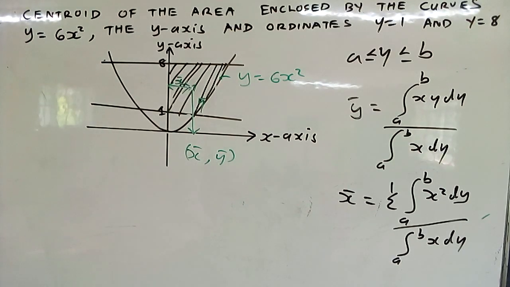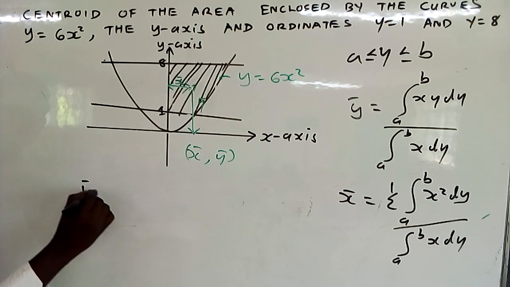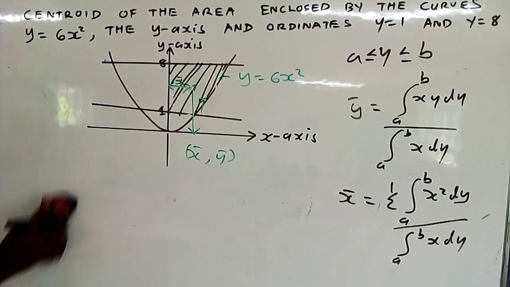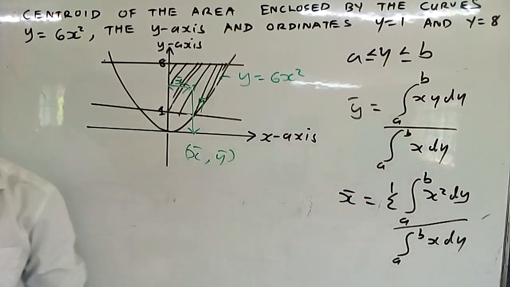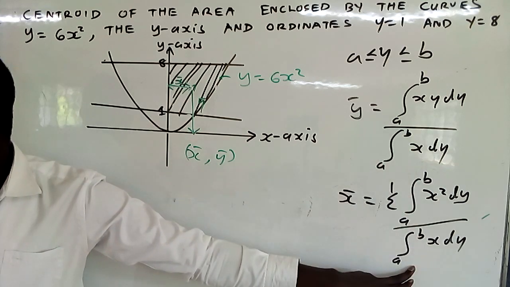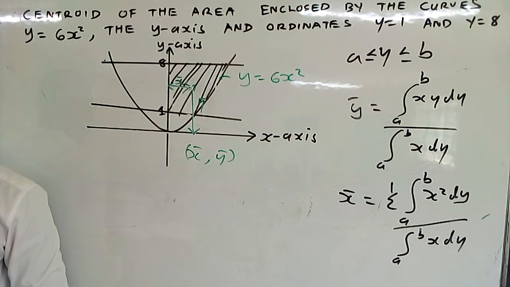So, what do we do? Are we together? Good. What we do, ladies and gentlemen, we start with the first one, y bar. So y bar we are integrating. We don't need to get y bar. We need to get each and every term separately first, isn't it? It's when we bring them together, isn't it? So we can start by getting what is in this denominator, because this denominator is the same for both of them. You can see the denominator is the area, isn't it? Are we together? The denominator is the area of that region.